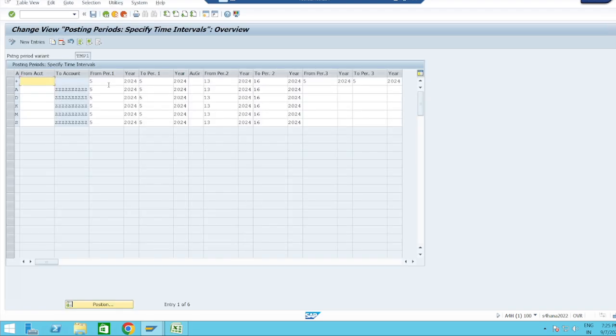In S4, we have 3 periods. Period 1, that is from 1 to 12, for regular postings. Period 2, this is from 13 to 16, for your year-end adjustments, special periods. And period 3 was added in S4 only. This period 3 is for FI-CO reconciliation. It means data flow from CO to FI. Make sure this period 3 is kept open before executing the cycle. If you do not maintain any period in period 3, the system will assume whatever you are maintaining for period 1, it will assume for period 3 also.